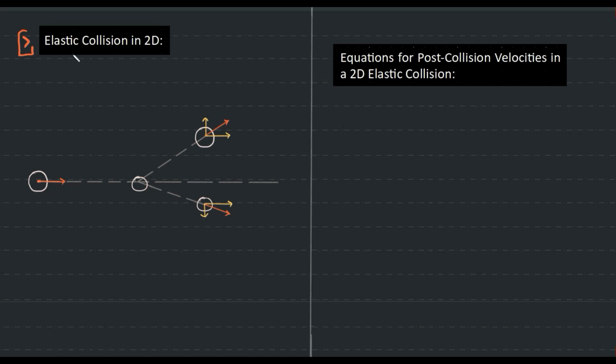So now let's move on to elastic collision in 2-dimension. Basically you have an object, say with mass m1, it goes and hits an object which is at rest at a particular angle, and because of which the object moves not in the same straight line, but in another direction, and m1 moves in another direction. So it's not a perfect straight collision.